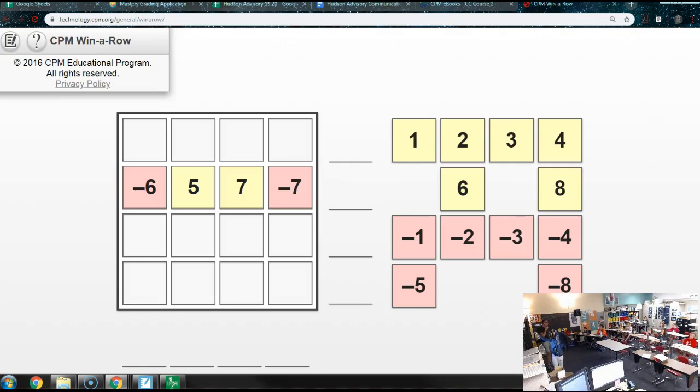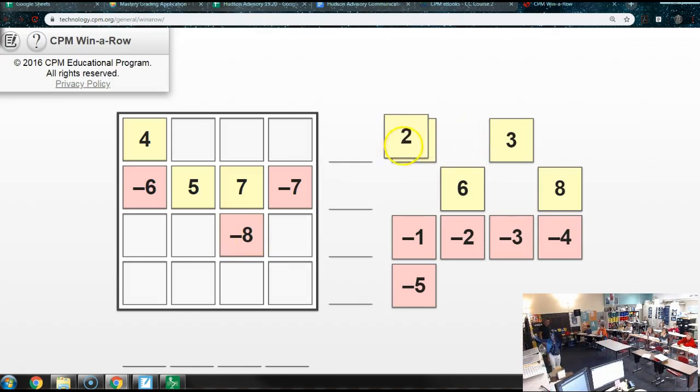So start coming up with a strategy in your mind because you're about to play this. So I still have that column by 2. I'm actually going to go elsewhere probably. I'm going to go ahead and try to steal this column, because now I've outweighed her positive by my negative. Now she's outweighed me.